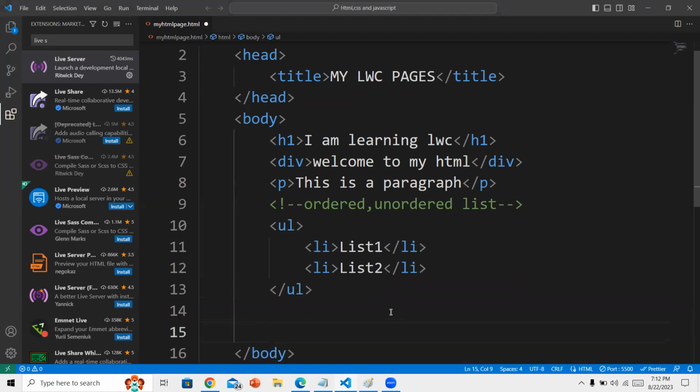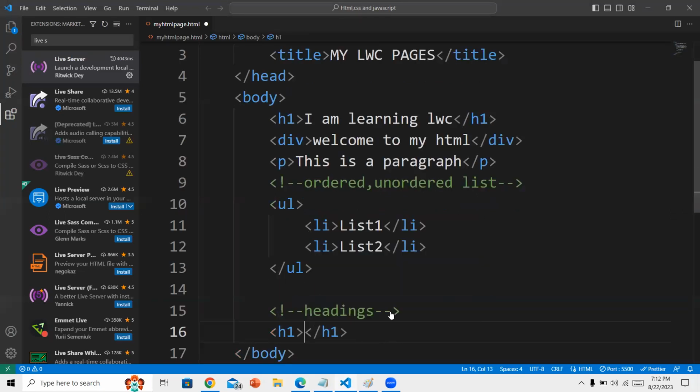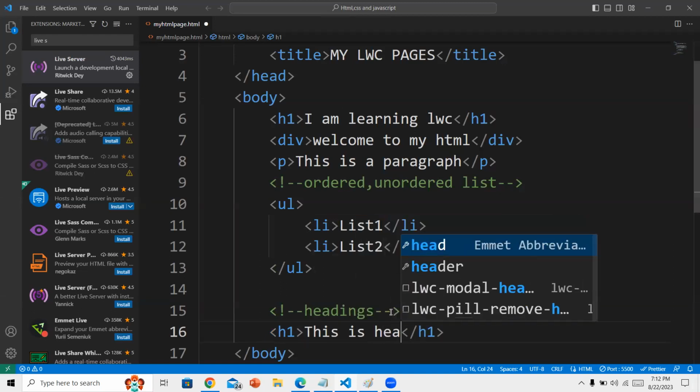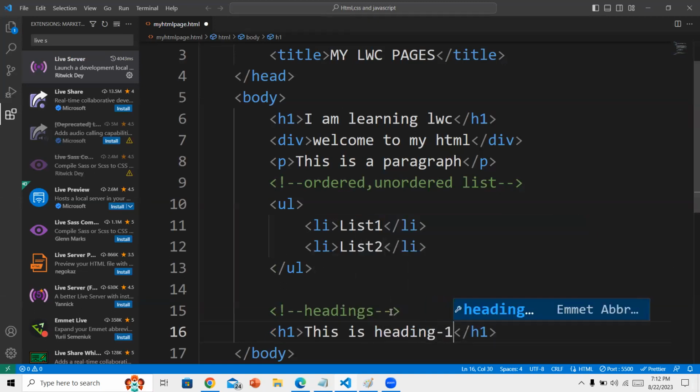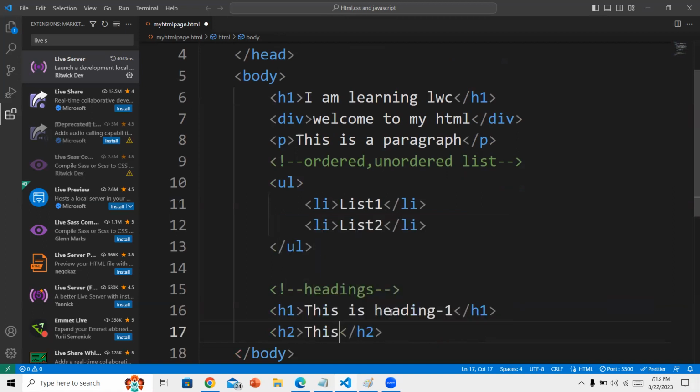Coming to HTML, there are headings. To represent the headings, we have H1, and also H2, and H3.